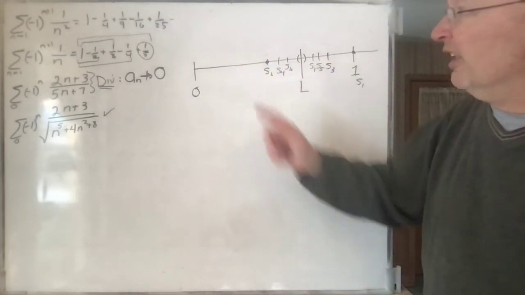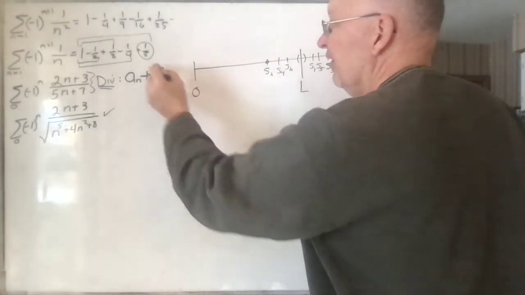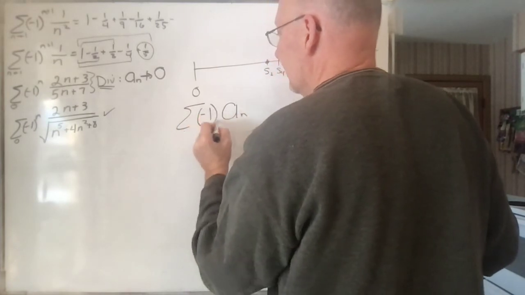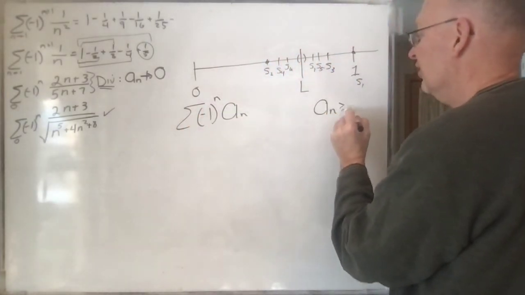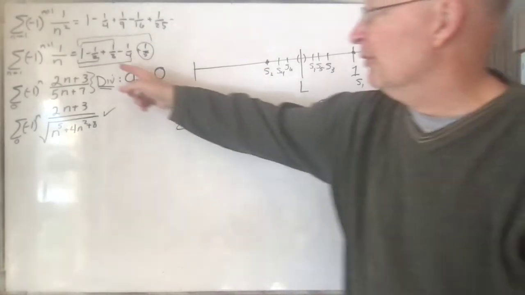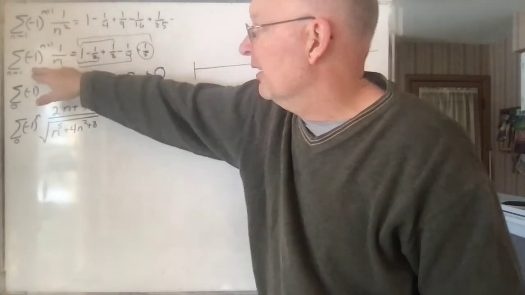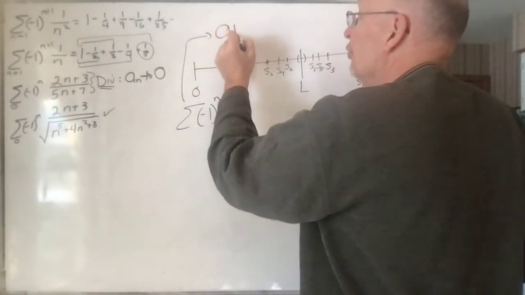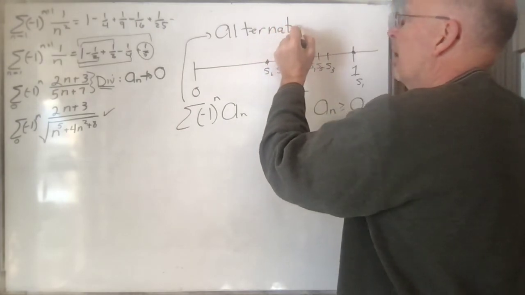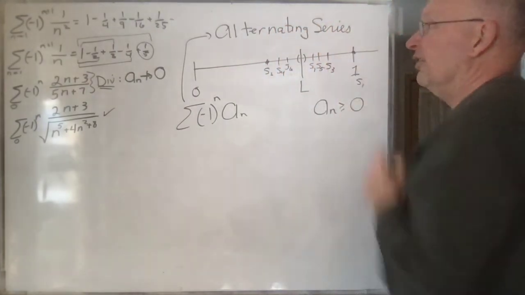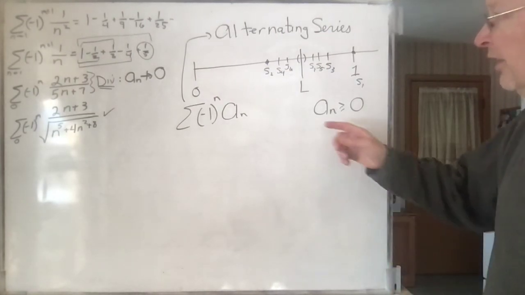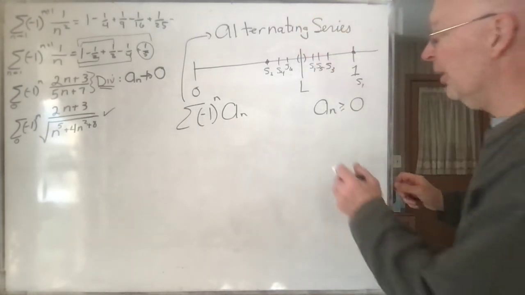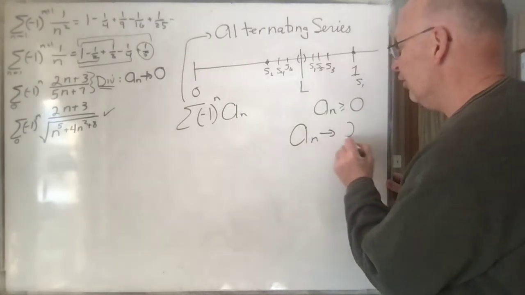So one of the keys for this thing working is that these things right here, let me just call them the a sub n's. I'm going to write it like this, where the a sub n's themselves are positive, and then I'm going to take them and alternate them just like I did here. Notice these are all positive, and then I alternate the signs by putting this here. Okay, so this is called an alternating series. It's called an alternating series, and one of the keys is, in order for these jumps to get smaller and smaller, the jumps themselves have to be getting closer and closer to 0.